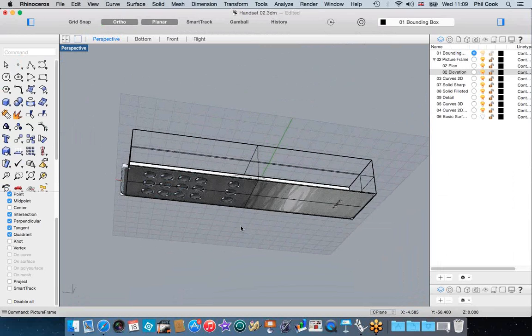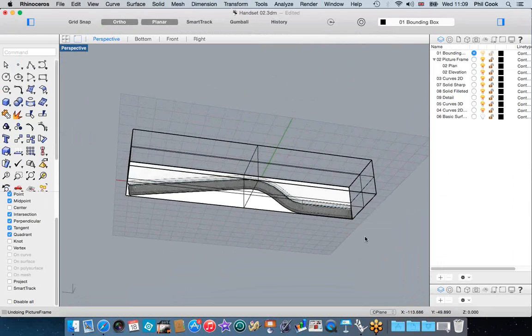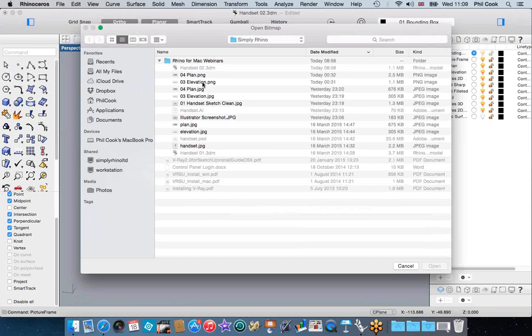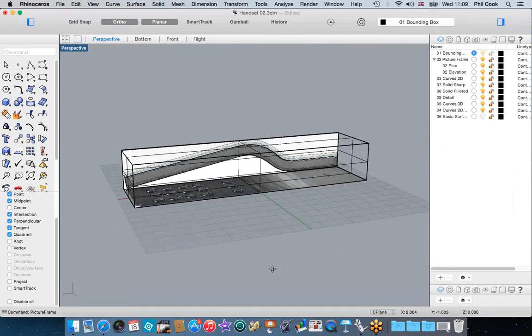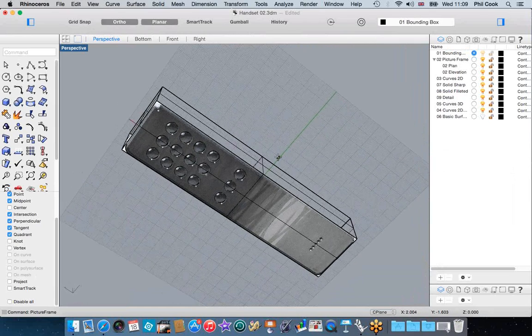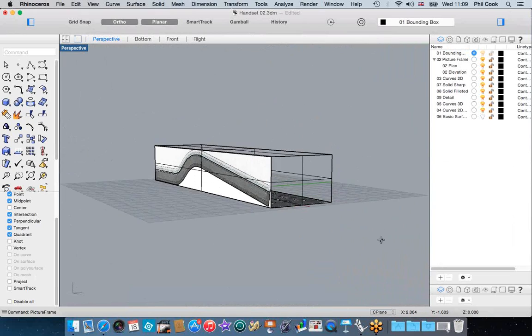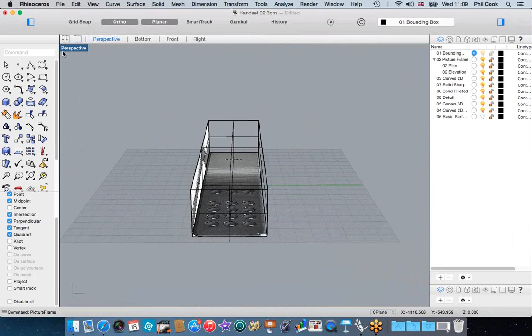Oops, didn't quite do that right. Let's do that one more time. So again, right-clicking to rerun picture frame. Okay, that's better. So now we can see the keyboard here, and we can see the side elevation.